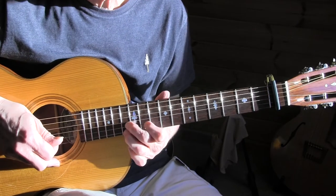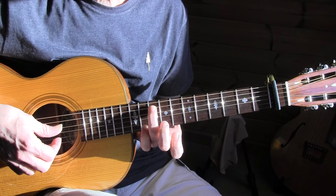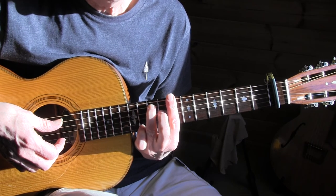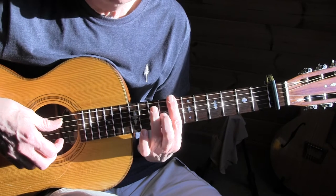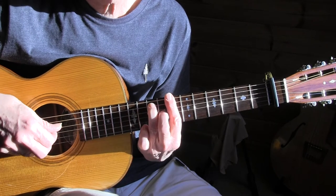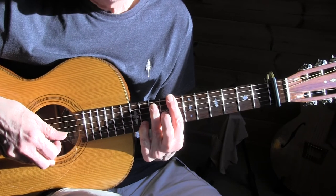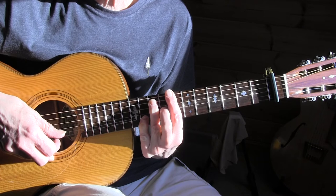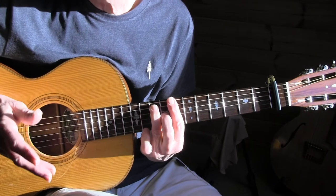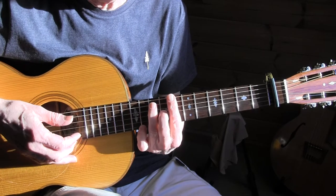So slide down and 5th fret slide up and grabbing the B7 arpeggio. And well, the bend on the 10th fret of the first string with the pinky is not easy, but you don't have to bend it. It's a nice touch, but it's not mandatory.